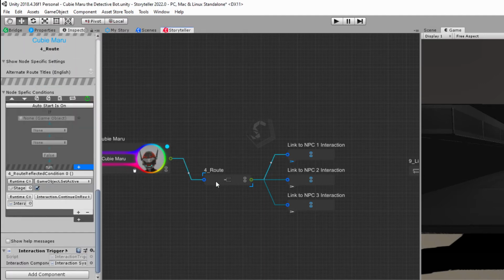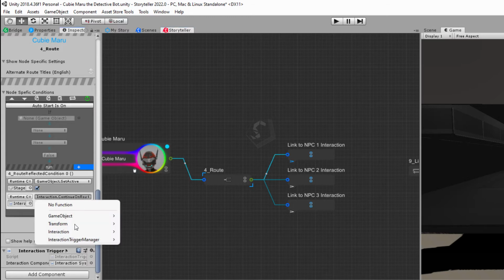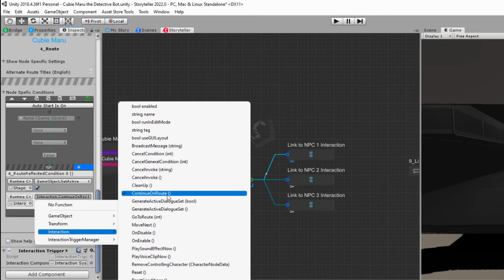For this condition system, I'm telling it to automatically start, and whenever we walk up to any NPC, it's going to run a function which is interaction continue on route.